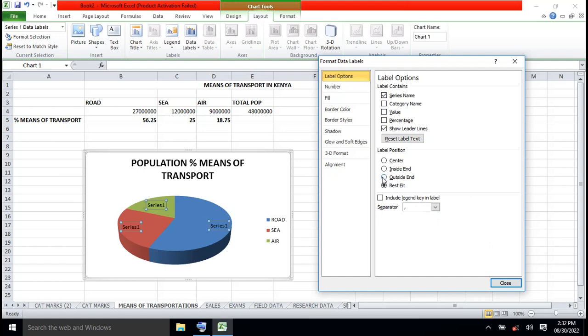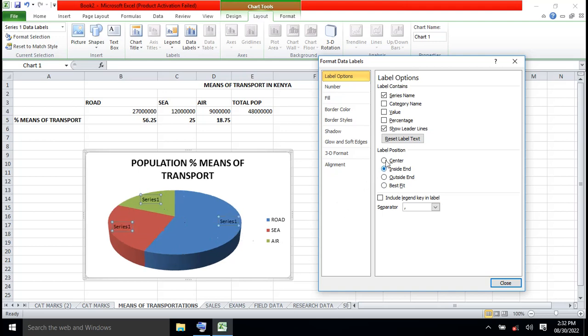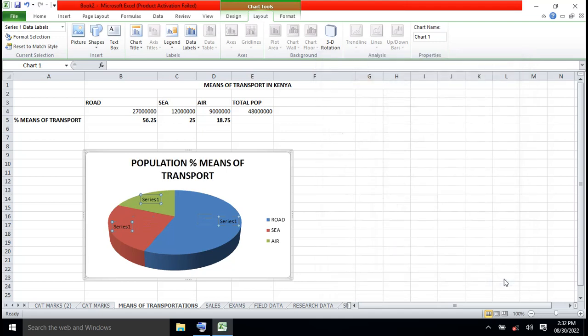If you click outside end, notice they are placed outside the end. If you click inside, they are placed inside. If you click center, they are placed center. You determine where you want them. Let's have them inside, and then let's see close.